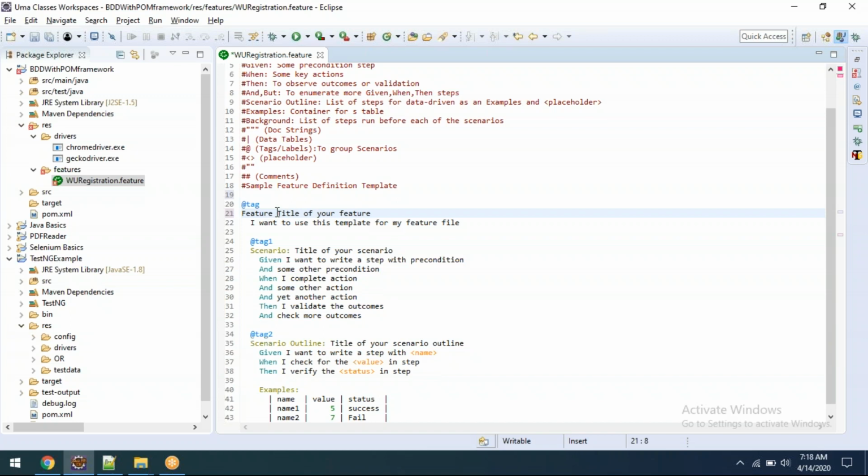At the same time, Scenario with colon, Scenario Outline with colon, Examples with colon, the same thing we need to follow. I'm not telling you when to use all these things, just that we should not break any default things. That's what I'm trying to say.